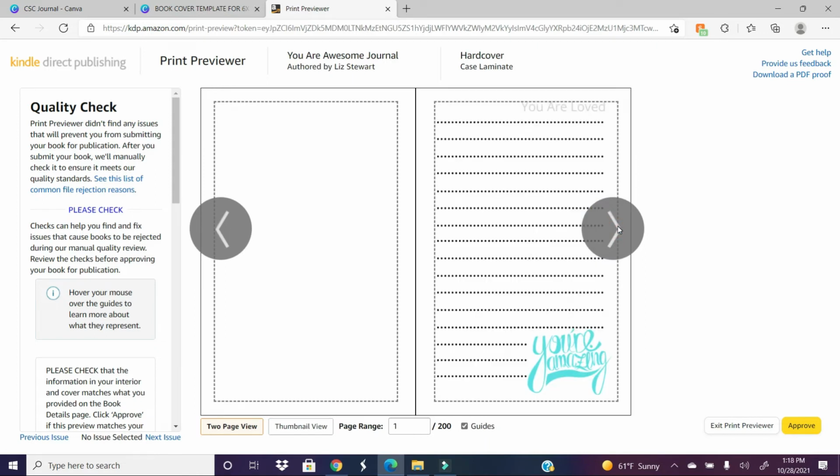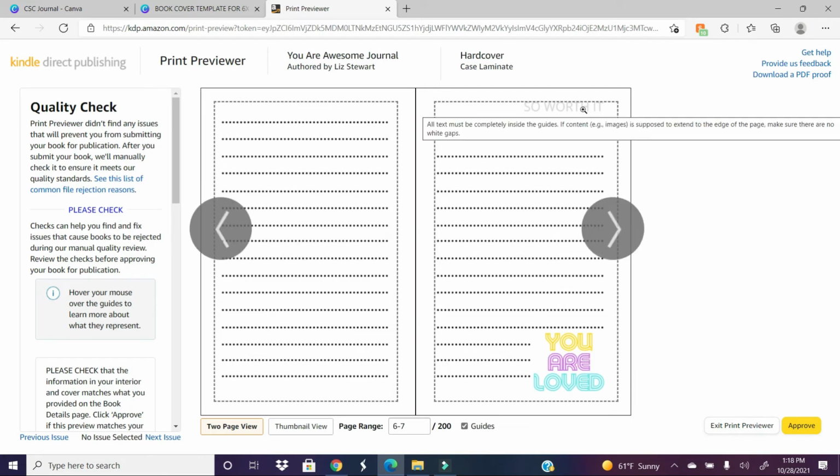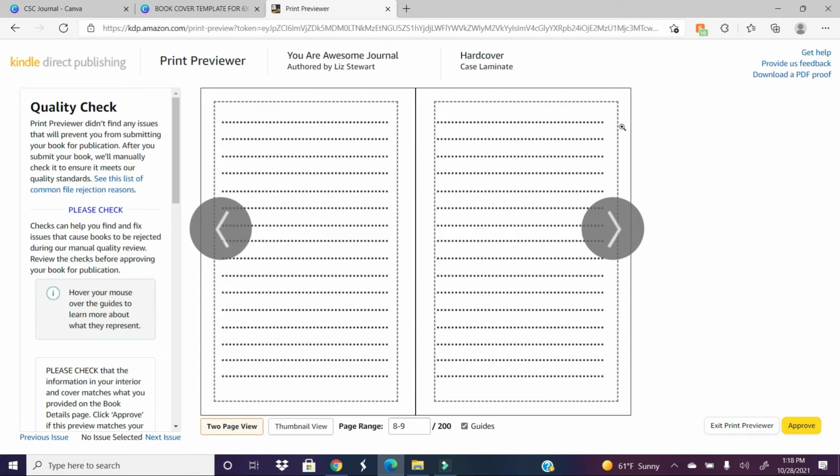And this is pretty much an example of how my pages will look. So that's the first page. Then you can keep going, keep going. Now, as a reminder, I told you to always check bleed if you're going to have designs outside of these margins here. That's why I said make sure to check bleed. But if you do not have anything outside the margins, then just click no bleed. But I always say play it safe and just click bleed just in case.